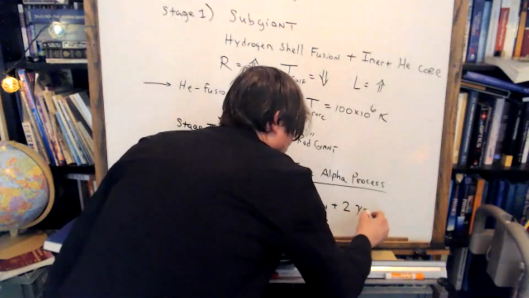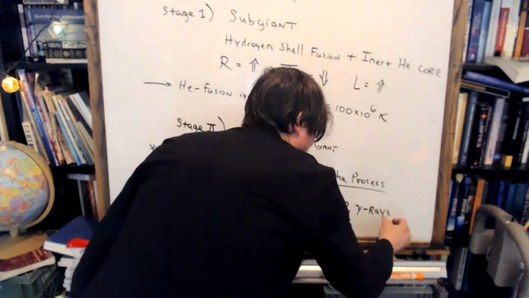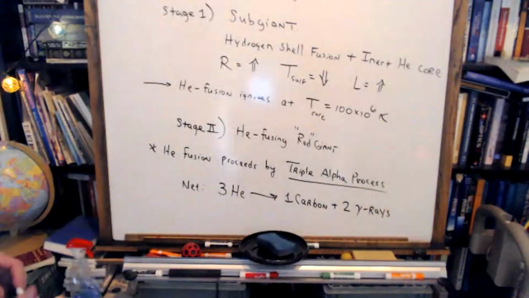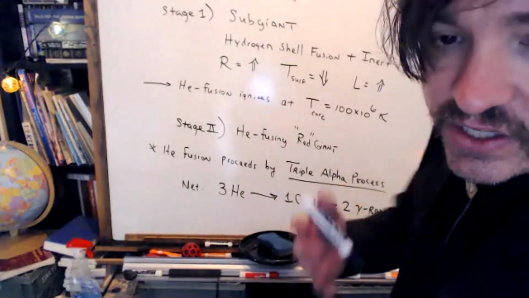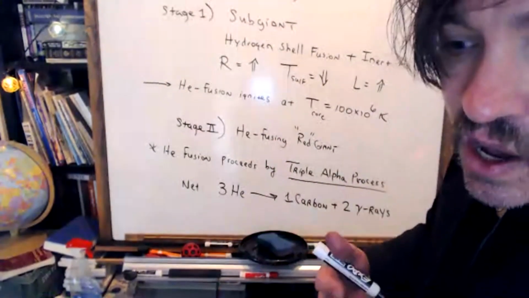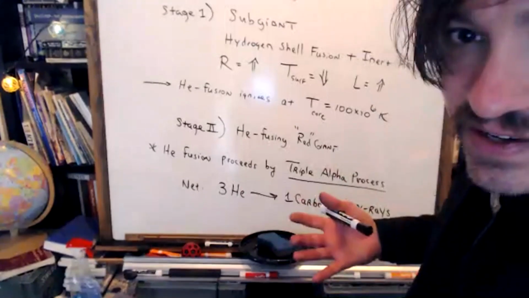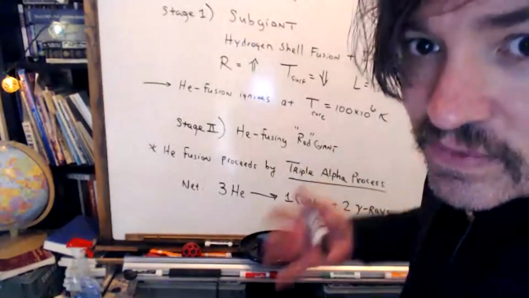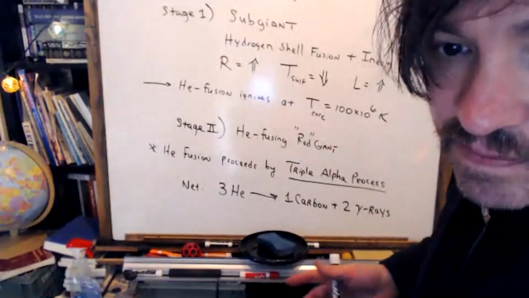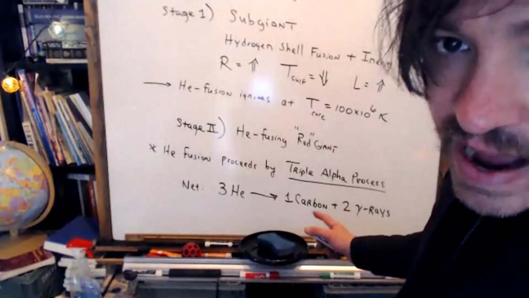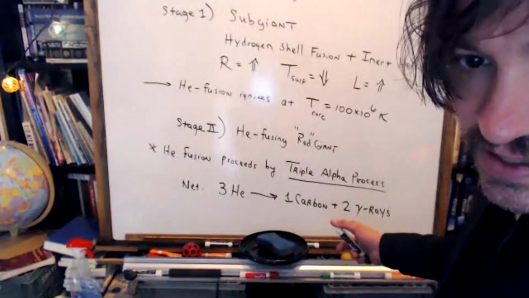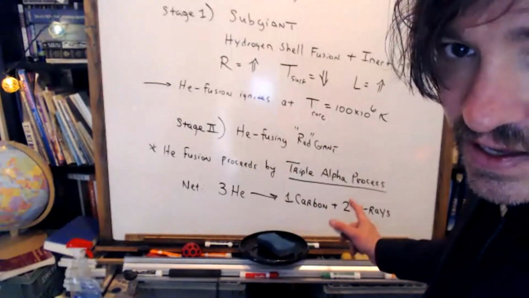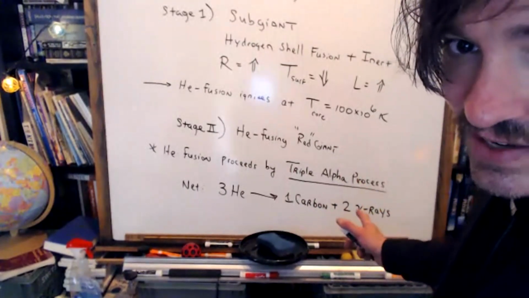plus 2 gamma rays. So Vladimir, I'm going to turn your question back on you for a second. Vladimir asked, what's the energy yield? He actually said a cool thing. He said, you haven't told us what the energy yield of helium fusion is, so I'm trying to figure out how well this can support the star. I'm going to trap you now, Vladimir, so be ready to be tricked. How does the energy yield of helium fusion compare to the energy yield of hydrogen fusion?